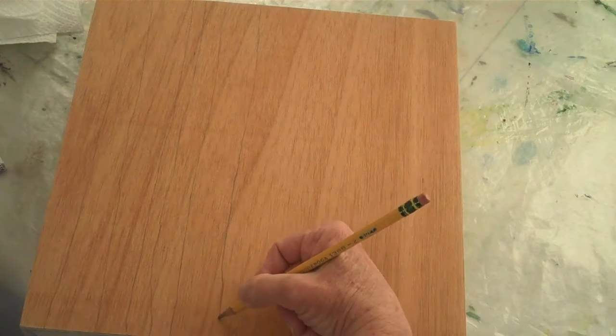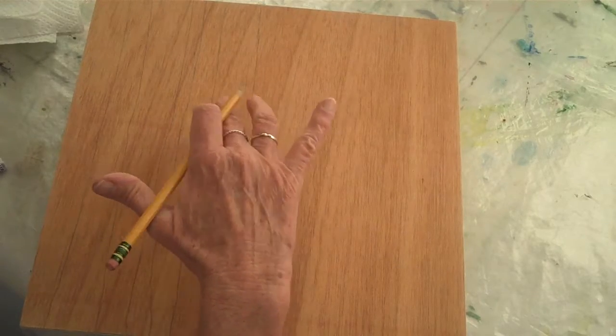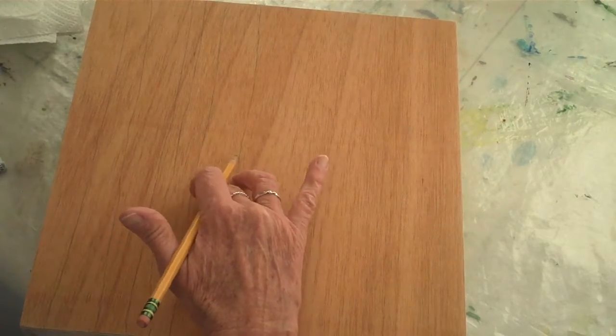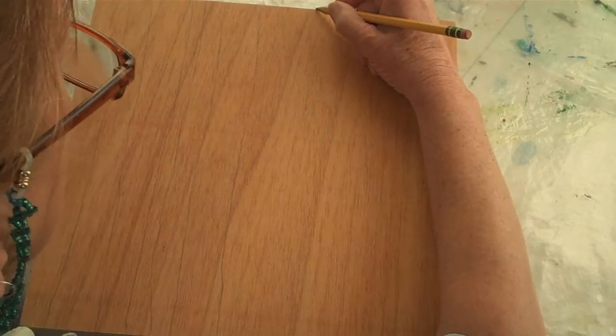Anyhow, we're going to do something a little different with this one. I'm using the plain wood. I kind of want the wood color to show through a little bit, maybe be part of the painting. The in between the trees will be all colored, but we'll see how it goes.